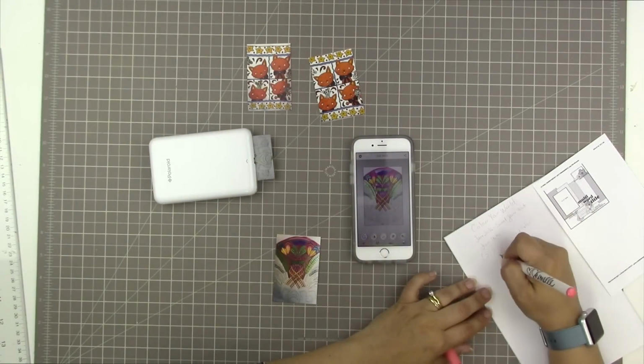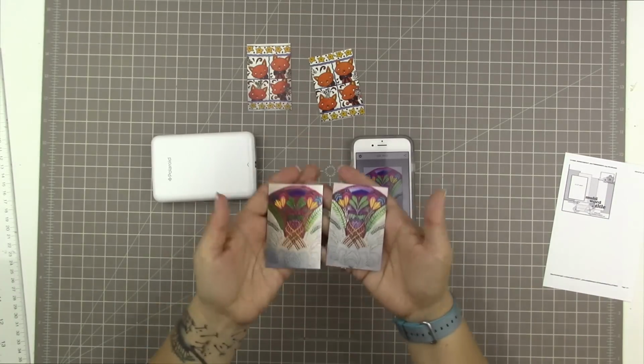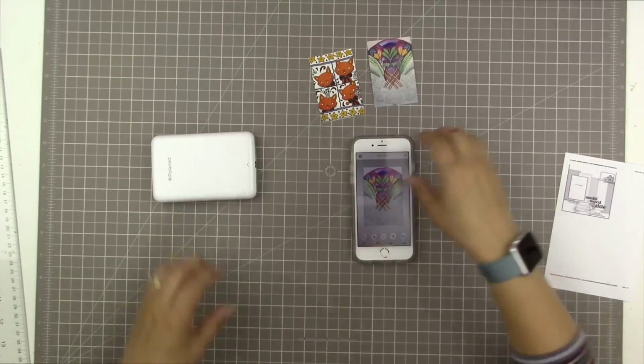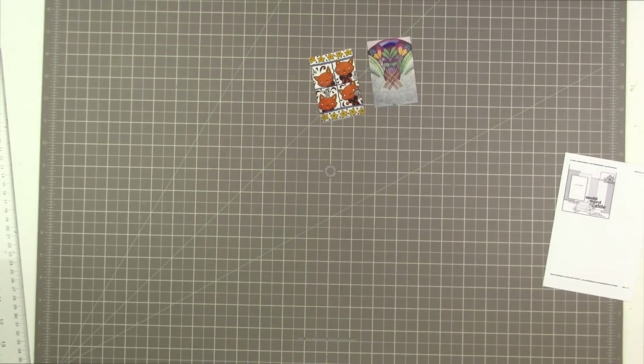I'm just jotting down the sizes of photos I'm using so that I can tell you. The square photos that I printed are, of course, 2.8 by 2.8, and the two coloring pages are printed at 2 by 3, which is the only size that that particular printer prints at.